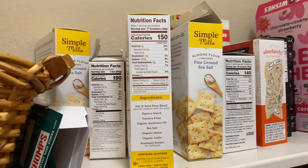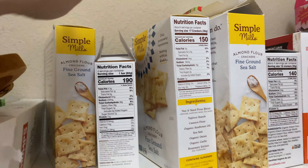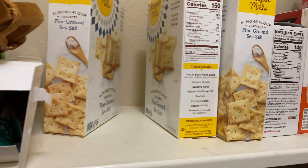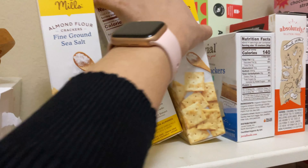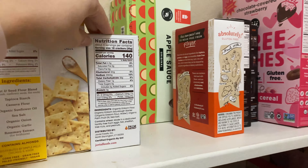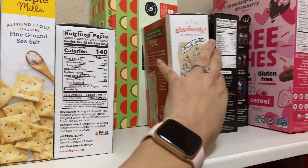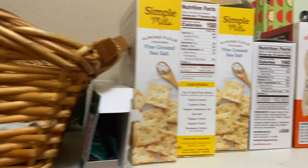Starting up here on the first shelf, these are basically all crackers, to be honest. I've tried these and I'm actually not a fan, but they were like the only option where I was going and I was so hungry. So I got all my crackers — multiple boxes. These jovial acorn crackers are fantastic. There's also Three Wishes cereal and more cereal below. These Hugh Kitchen ones I'm not a crazy fan of, but I like to try things. So these are all of our crackers.